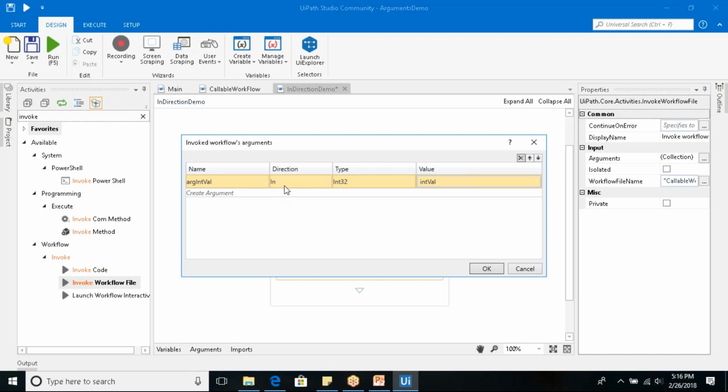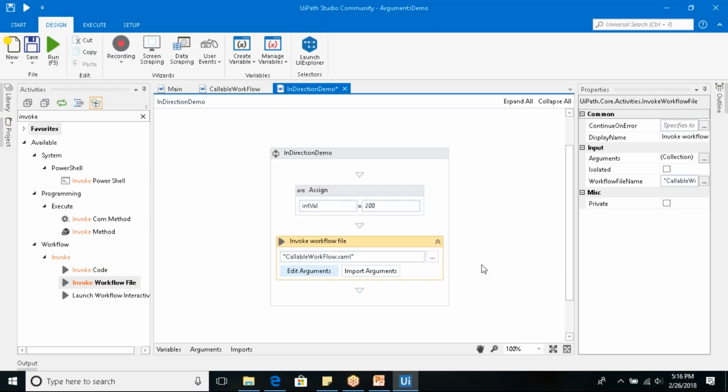After this, for indirection, whatever you declare there should come as it is. You should not change the direction here. So the arg direction is int, and the type is also int. See here, my int value should also be integer, then only your argument will not throw an exception. Otherwise, if you declare an integer variable but pass a string, there would need to be an implicit conversion, so obviously it is going to throw an exception. I'm just clicking OK. Now quickly save this.